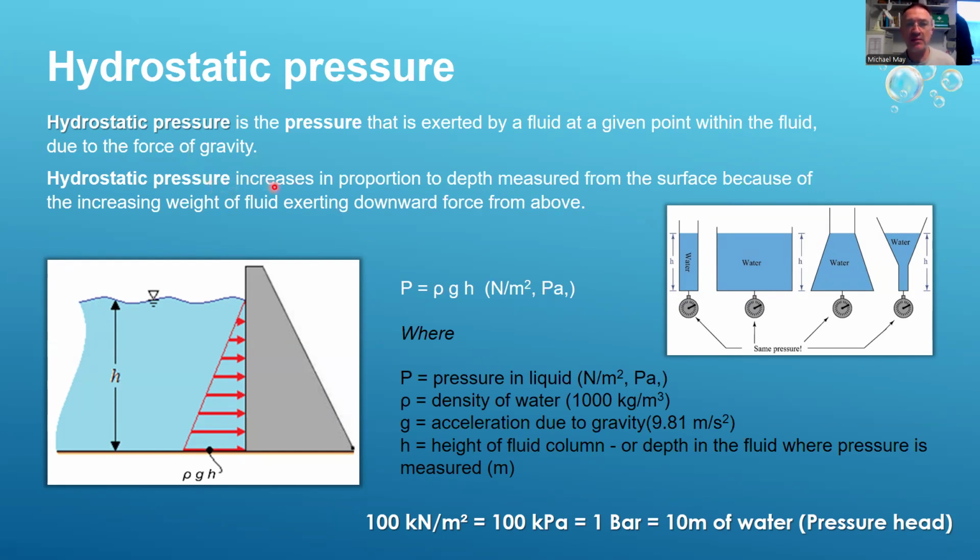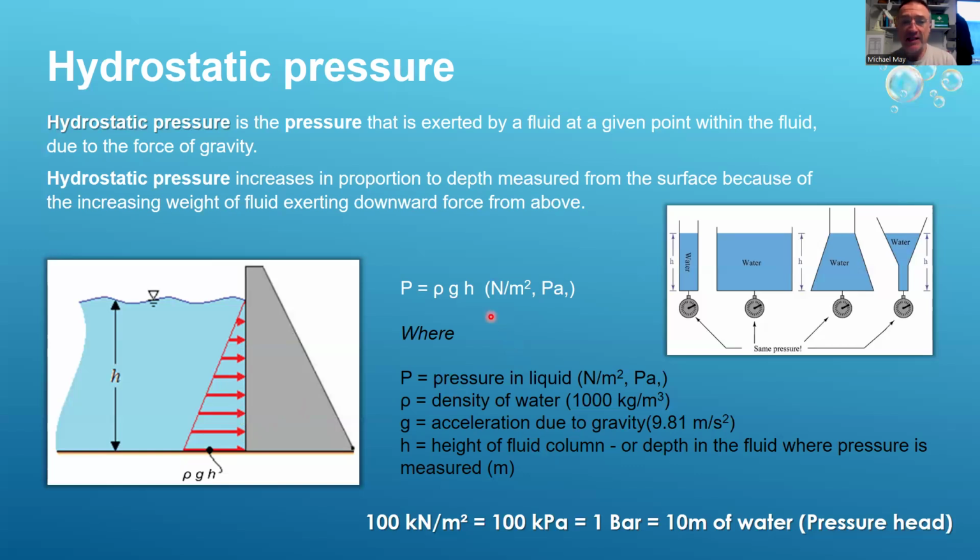Hydrostatic pressure increases in proportion to the depth measured from the surface because of the increasing weight of fluid exerting downward force from above. So if you dive into the sea, you'll have a hydrostatic pressure force around you. The deeper you go, the greater that will get. It comes to some point where you will need maybe a protective suit or even a protective vessel to protect you from those increasing hydrostatic pressures. It's the reason why dams are thicker at the base than they are at the top, to withstand the increasing hydrostatic pressure forces acting deeper below the surface of the water.